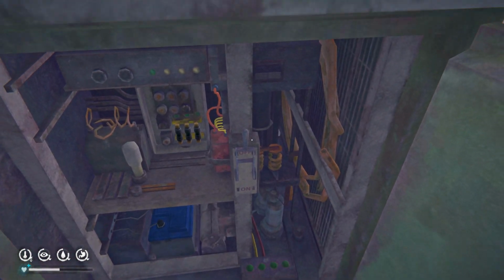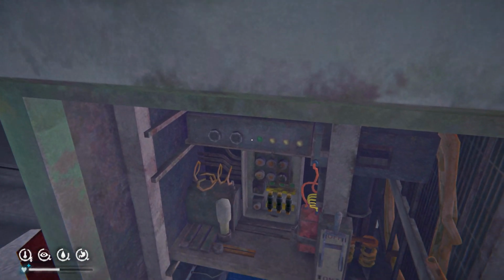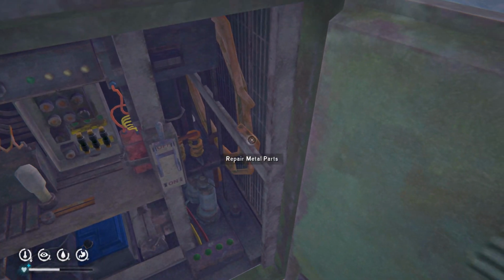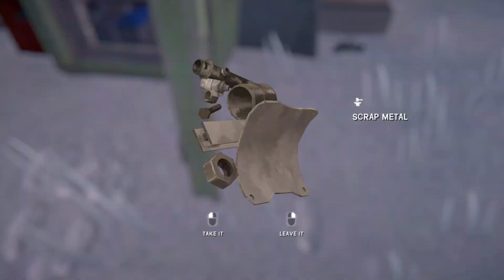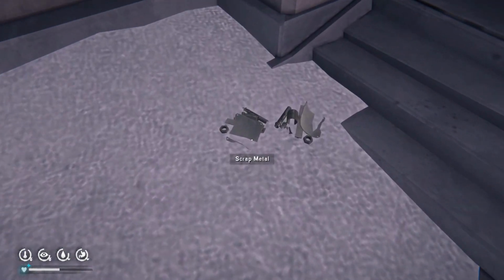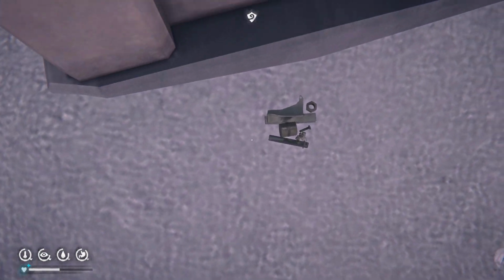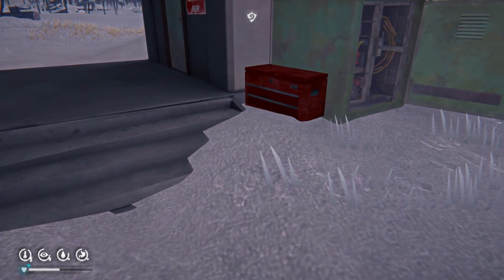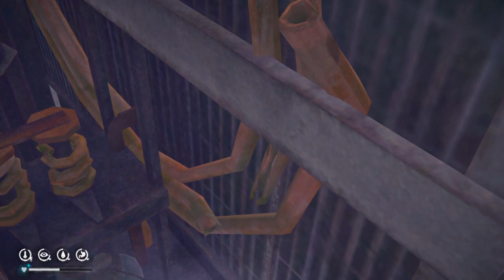Oh look, we can't turn it on. Why can't we turn it on? So there's fuses, there's battery, there's wires. Repair metal parts. 5 scrap metal required to fix this item. Well, look at that. There's 2, there's 3, there's 4, and there's 5. Now this one's a bit ghosted, so to pick it up takes a little bit of fiddling with your pointing, but there we go, we've got number 5, and now we can repair the metal parts.